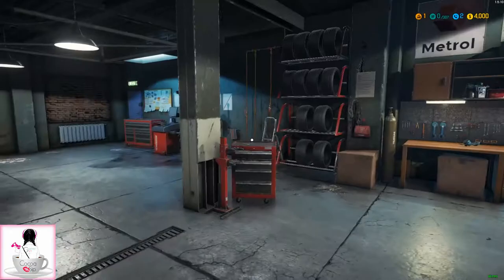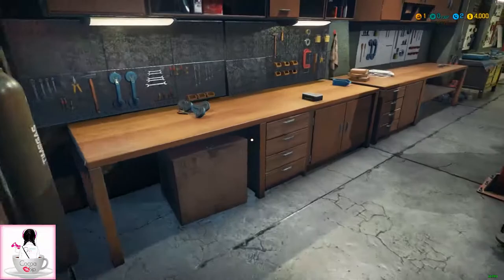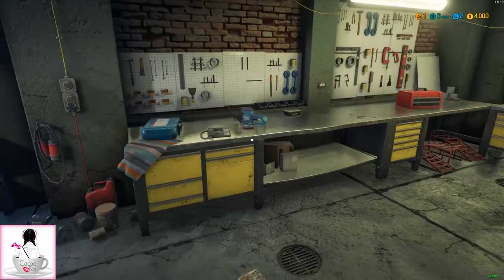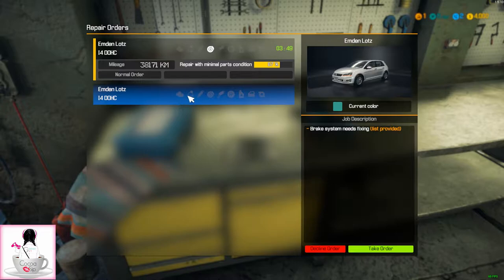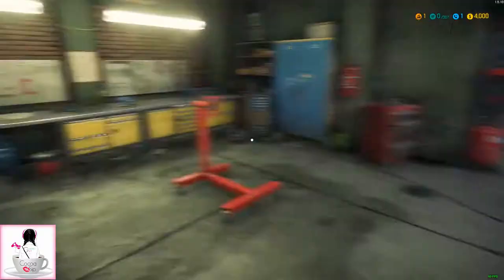So we are going to find an actual mission. But like I said, this is our map. You can go to other places if you purchase the DLC for the game. We're gonna make our way over here to the phone, and we should have our first job there. And yes, we do. It's going to give us a nice little description there. So basically we just have to do the oil and check the tires, but I'm sure there's other things as well that we will have to check on the car.